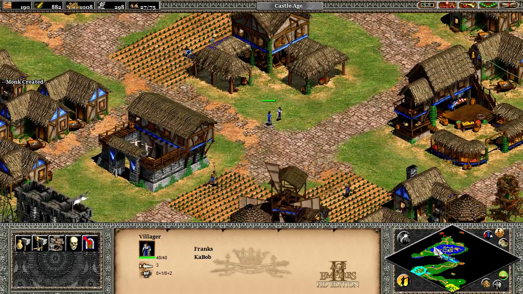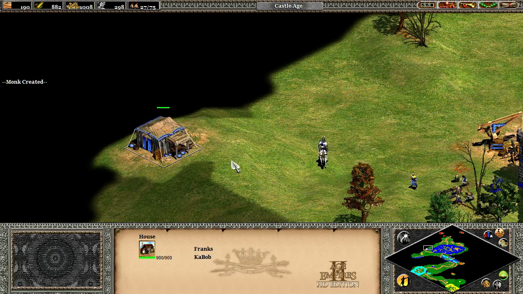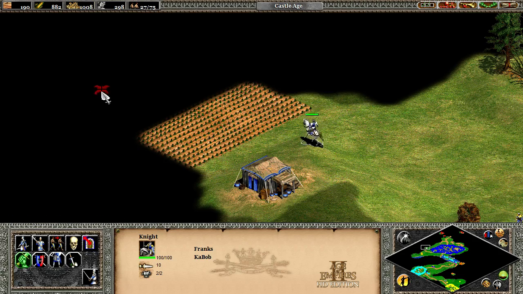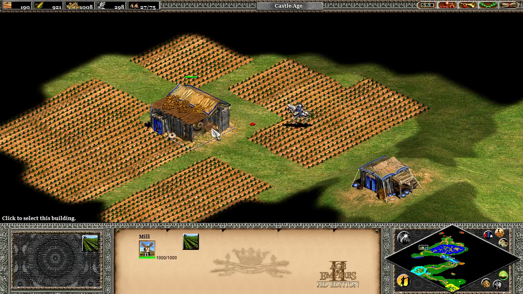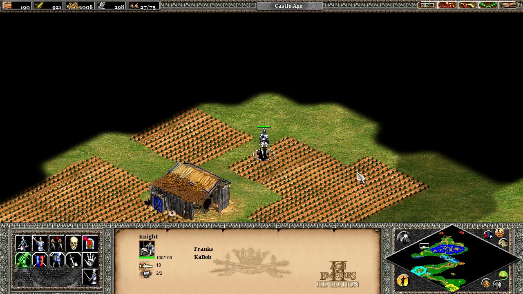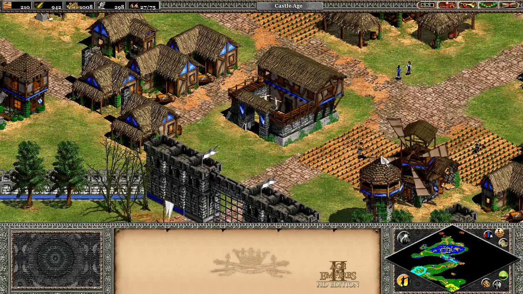You will be a person. What is this? Why do I have a house out here? When did I get a house out here? Why are there farms out here? Whoa! Really? You mean I've had buildings out here all along that I just didn't know about? Well, here's some stone. Okay.